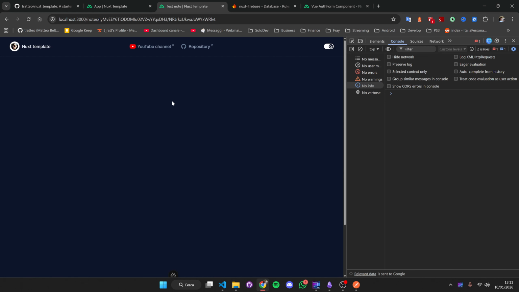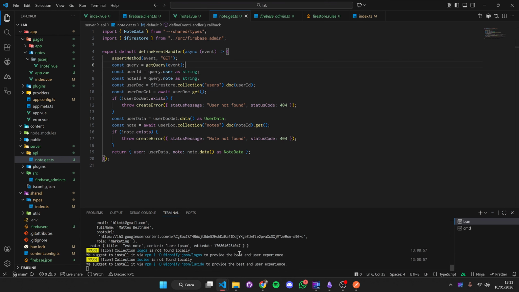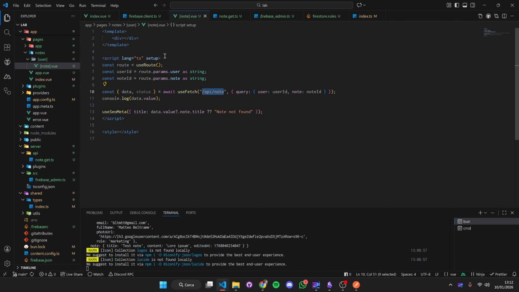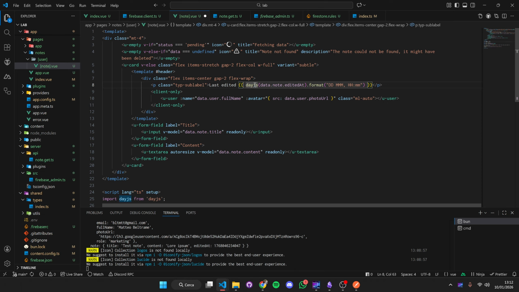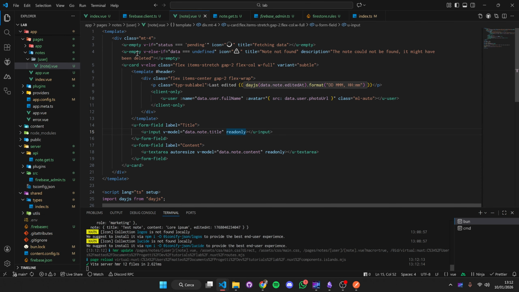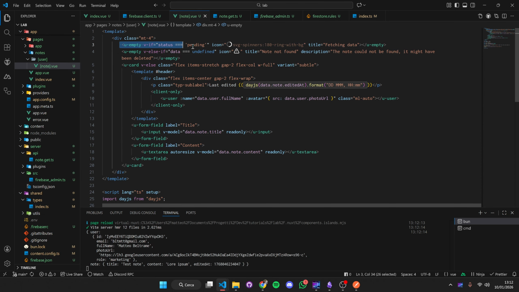So inside our node page, we have the data correctly fetched, but we want to display something. So again, I'm just going to paste some UI code inside our node page right here. We need to import the JS, hit save. And what this is doing is just, again, based on the status of our useFetch, displaying some loading icon, or if there was an error, we are going to display note not found.